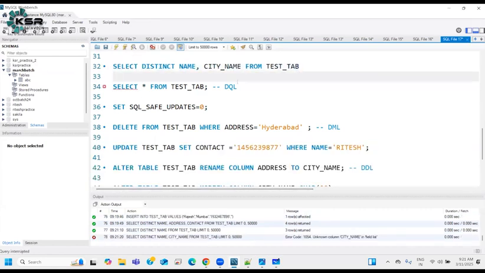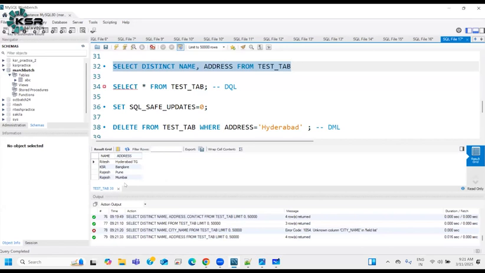What was it? Address, it seems. Because we recreated it, right? Because Rajesh Pune is one different value, Rajesh Mumbai is one different value. So distinct will work on all the columns which you mentioned post distinct.